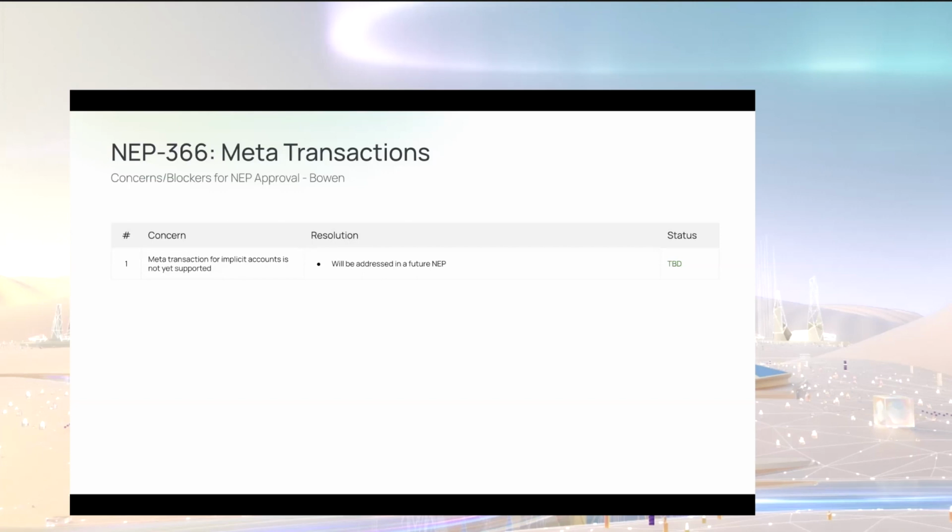So the first of my concerns is that we need so-called domain separation for signatures, and what this means is that if we have different types of things that are signed with the same key, we need to make sure that it's not possible to interpret one kind of thing as a different kind of thing, because different parts of code don't know about each other. In particular, we have actual transactions signed with account keys. We have some network level messages, and now we are discussing introducing a different kind of thing, a meta transaction.